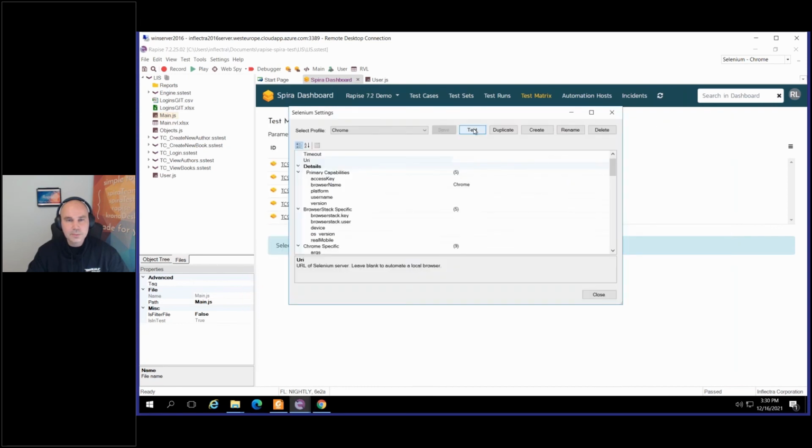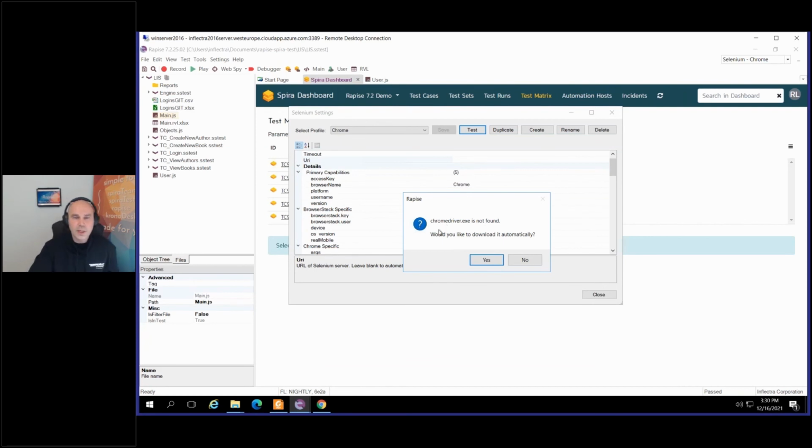And if I click on the test button again, it will say that Chrome driver is not found. And if I want to download it automatically, if I click yes, then Rapise will determine the version of Chrome installed on the machine and will download the required Chrome driver exe.